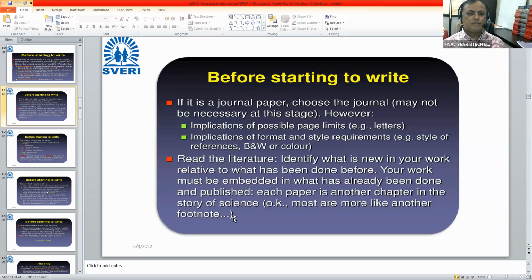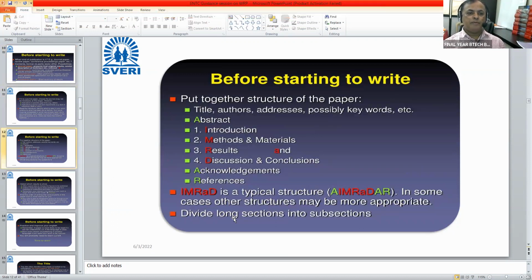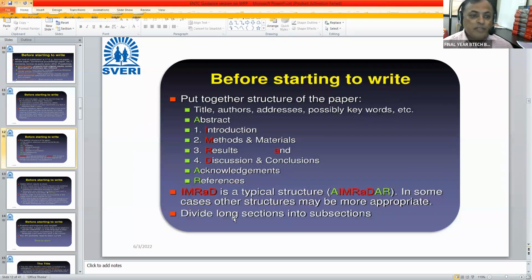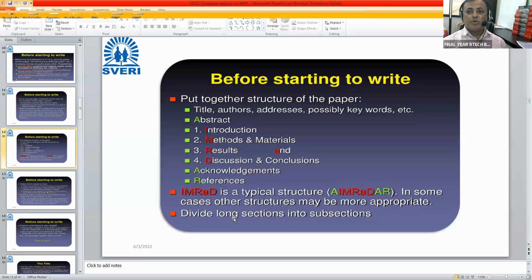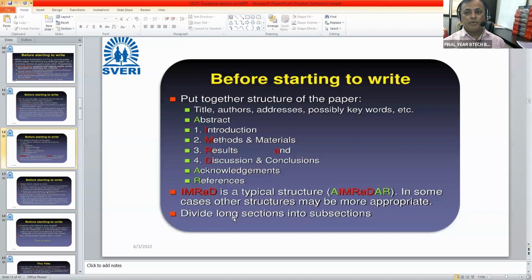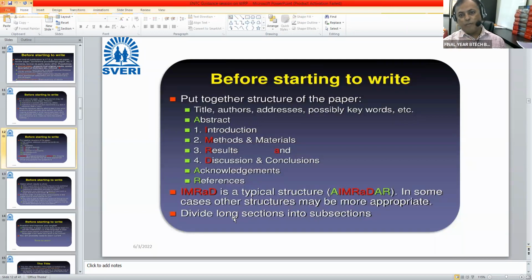Okay, before starting to write, what are the things to be included while writing the paper? So there are different things that are very important as far as the paper is concerned. One is your title. The title has to be very important. Sometimes your title decides what your paper is having. And most of the times your title of the paper also decides whether it gets selected in the journal or not. So it should be very strong.